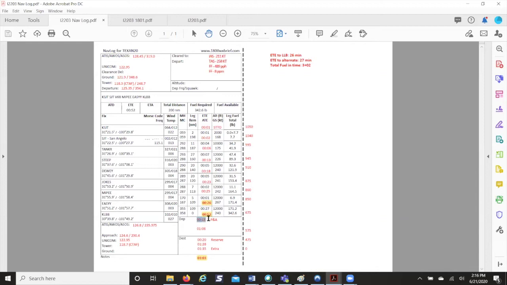So you're going to add 15 minutes to 53, which was your time to get to your alternate. And then I don't have it shown here, but you would subtract 675 minus 100, and that would give you a total extra of 575 pounds. And then you're going to do another 20 minutes for your reserve fuel. 20 minutes, 100 pounds would get you to 475. And now this is where you do your fuel flow per hour.